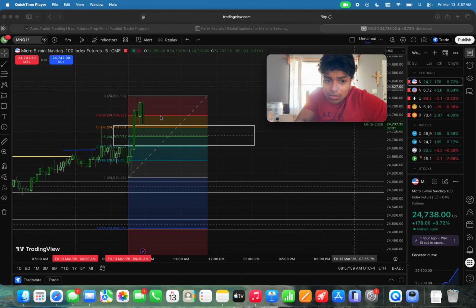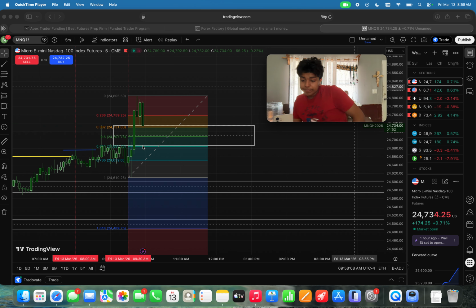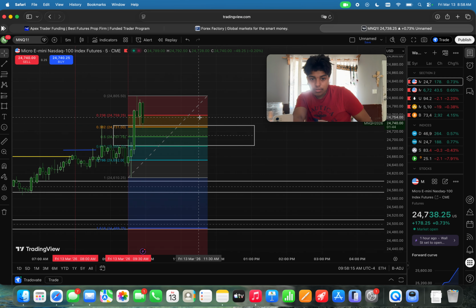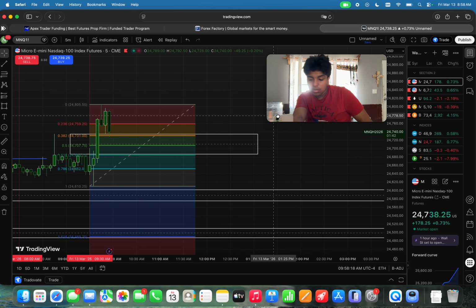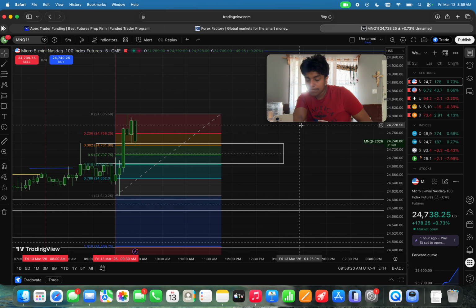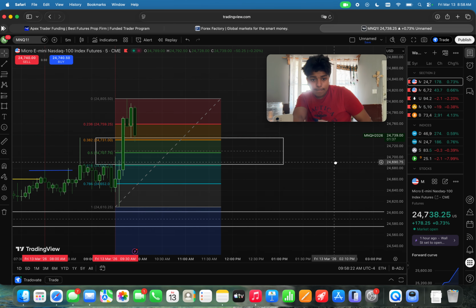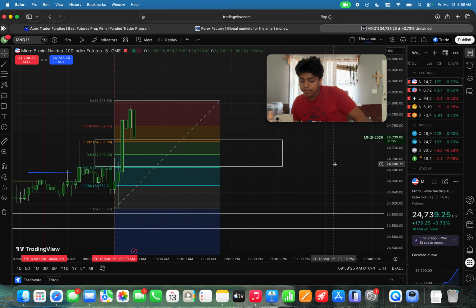Okay, well, price is starting to come back down. Let's see if we can get a good retrace into there and then be chilling. Then we can also see what news does. Wonder if y'all can see that. I'm gonna zoom in so y'all can see it better. Starting to tap into that fair value gap.